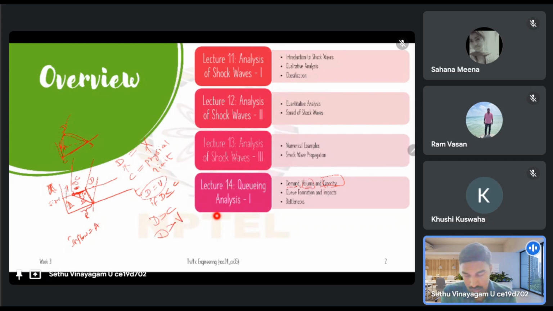Why? Because say 1,000 vehicles want to use a particular road, want to cross a particular location within 1 hour, but the road can only accommodate 750 vehicles, right? So in 1 hour, what happens? Only 750 vehicles can cross. So that's what we will observe. If you go to that particular location and count, only 750 vehicles will be crossing. So the rest of the 250, what will happen?